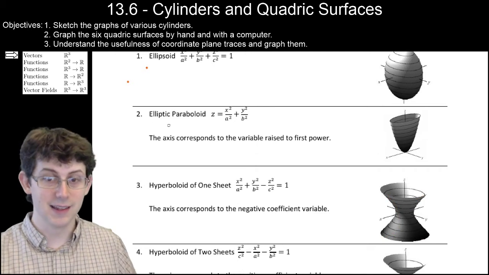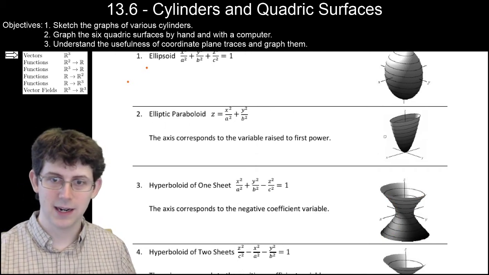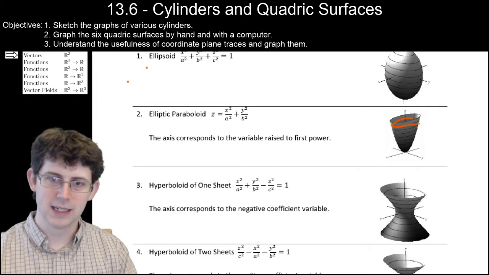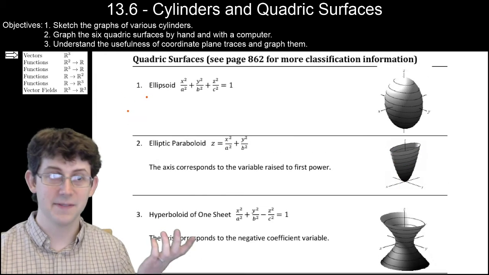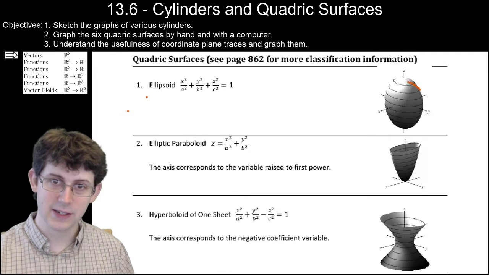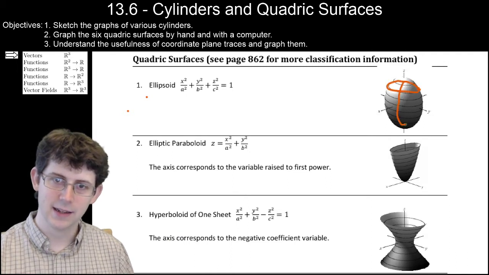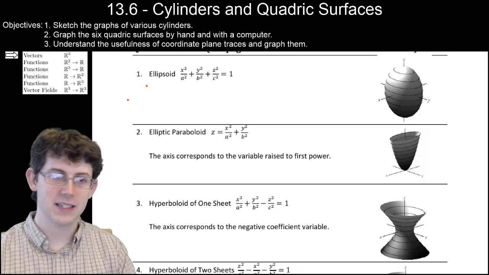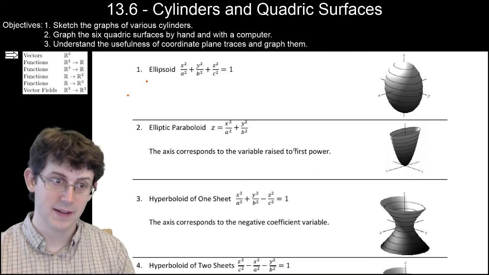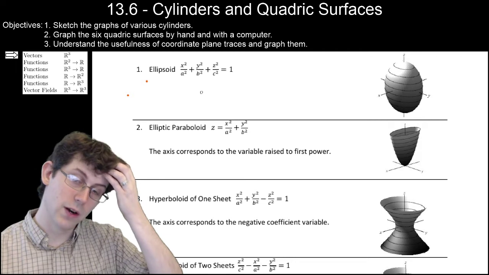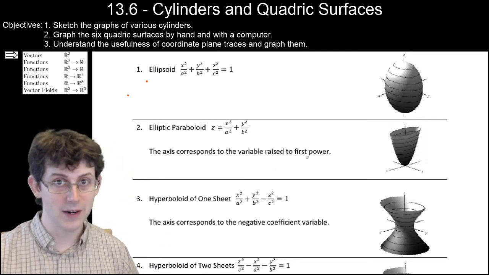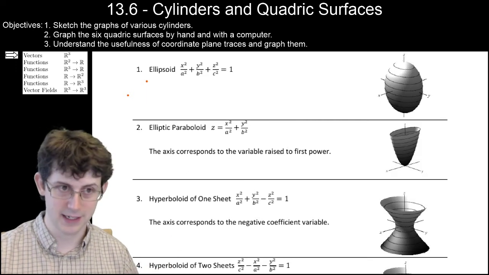Here we've got an elliptic paraboloid. That's where if you look one way, you've got parabolas, but if you look the other way, you've got ellipses. If every way you look, it's ellipses, so ellipses this way, ellipses this way, then it's an ellipsoid. And these all have different equations. In most cases, we're only dealing with anything where the variables are squared, and that's what makes them called quadric surfaces or quadratic surfaces.